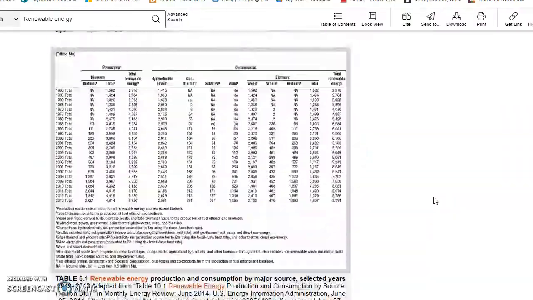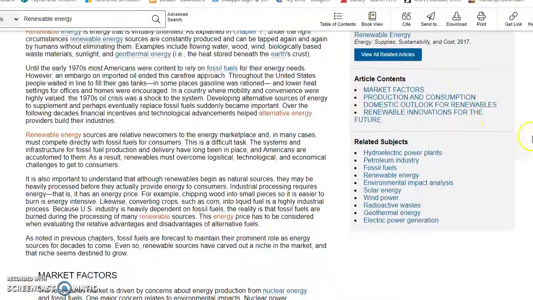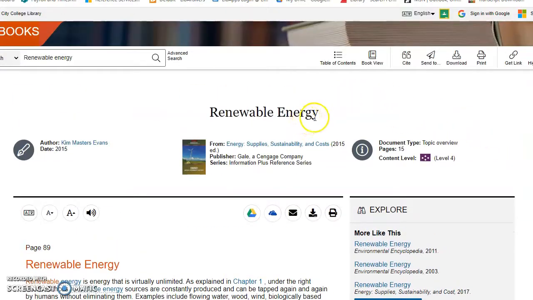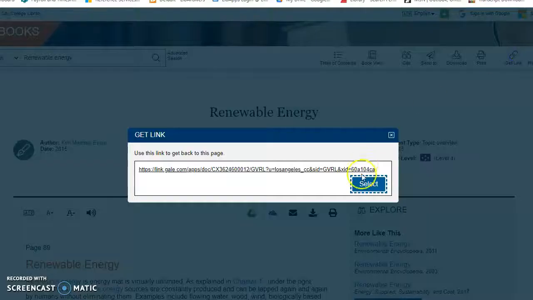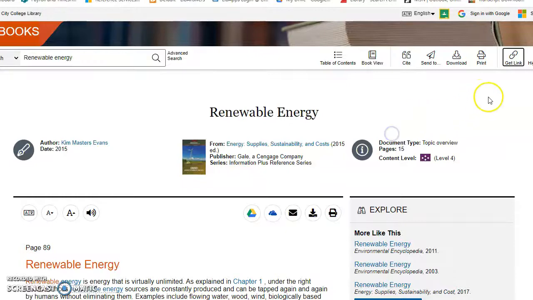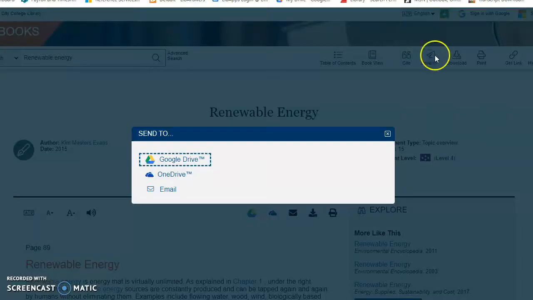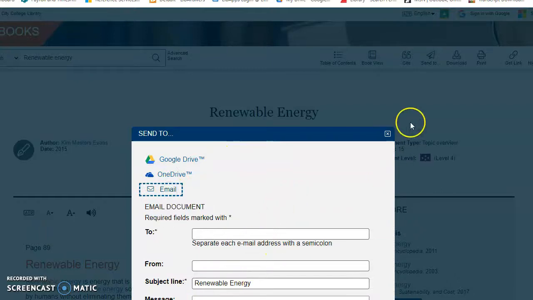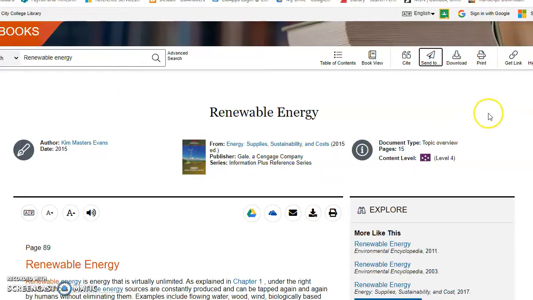And one thing I wanted to show you as well, right over here where it says related subjects, all these right here I could use as keywords as well. So I could either keep scrolling and finding things, or I could come over here and write some of these down or just click on those links. Now, if I want to save this ebook, I can come up here to where it says Get Link and then just copy and paste it into a Word document or a Google Doc, or I can send it to my email. Click on your email, put your email in, and then you have it saved if you want to save this search.